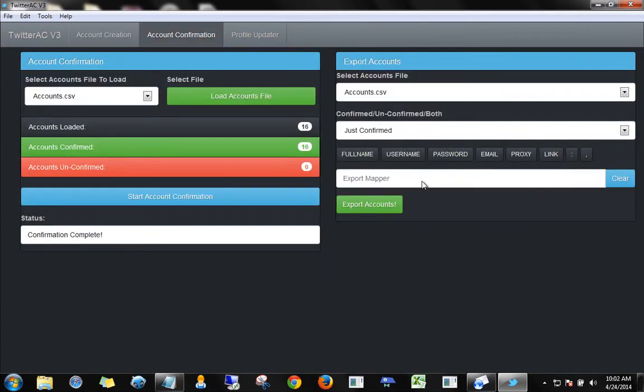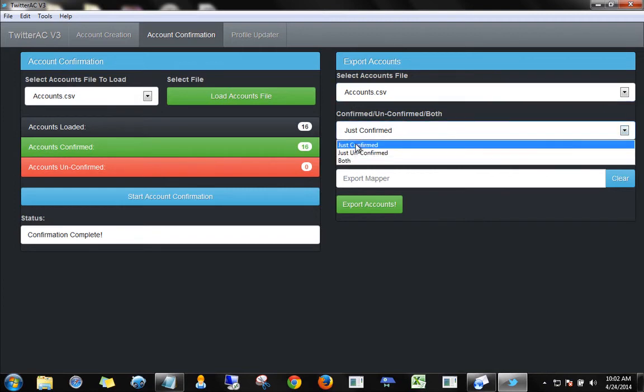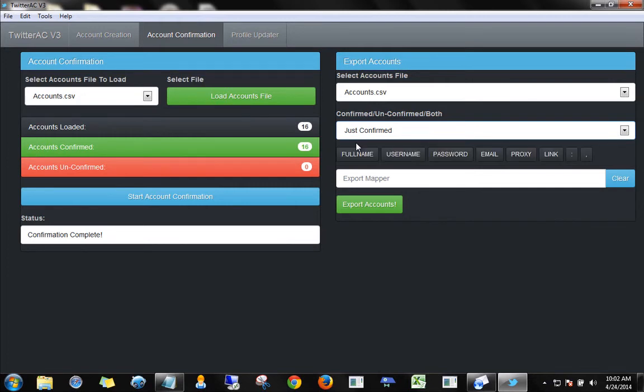So to export the accounts, once you've created them, select your list, whether you want just confirmed or both, or unconfirmed. I'm going to select just confirmed. To use this, you create a mapper, export mapper, so you can have it in any format that you want.